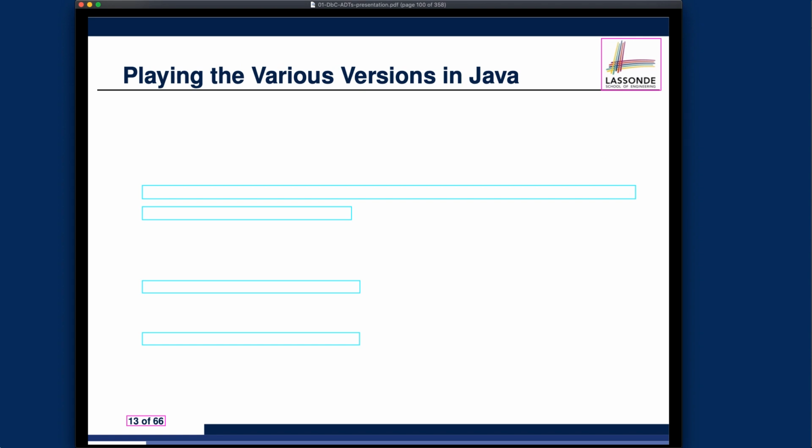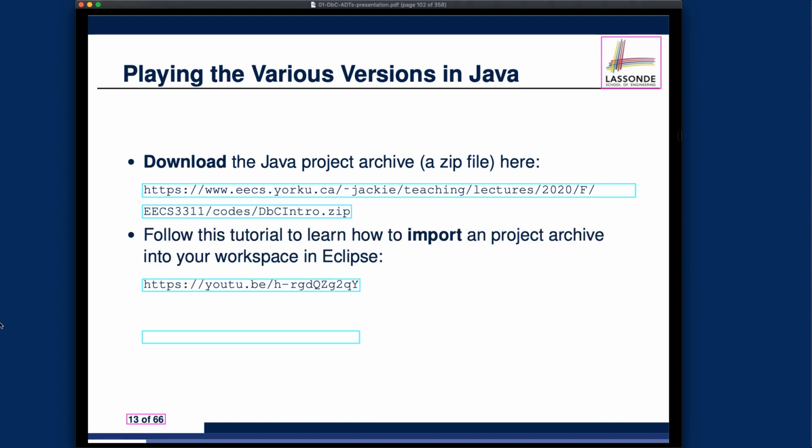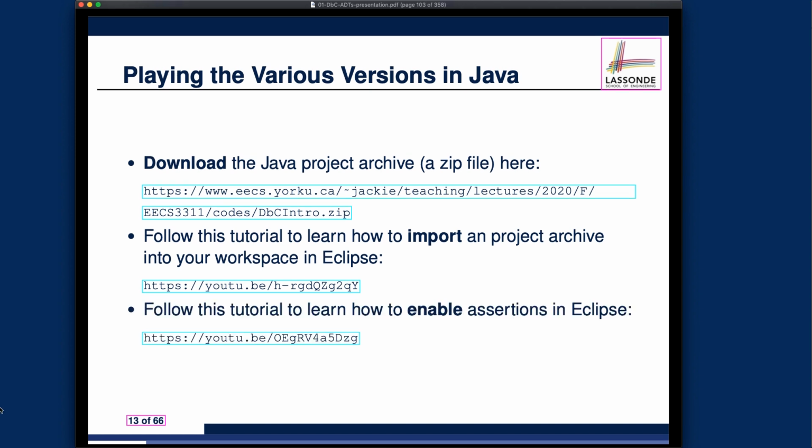Okay, I will also suggest, even though we're going to program Java on the paper, but everything does work on Eclipse. So I would suggest you download the source code. You can simply click on this particular link on the lectures website, and you can download this Java archive file for the projects and download and try that out. And in order to do it, you will have to import the projects. And if you're not sure how to do it, you can look at this tutorial video. And also, we're going to use assertions to encode some contracts.